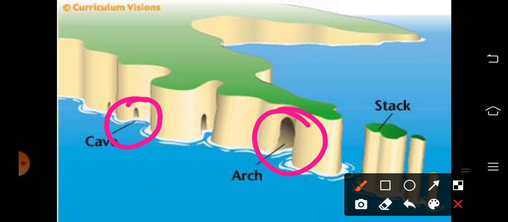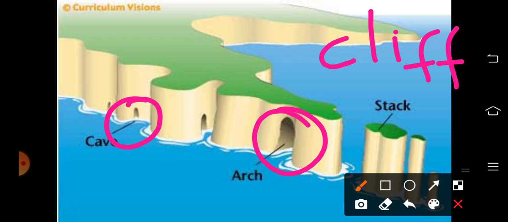Then another important feature made by the sea waves, we can see in our district also, near Varkala. That is called the Varkala Cliff. A cliff is a landform seen on the coastal area.